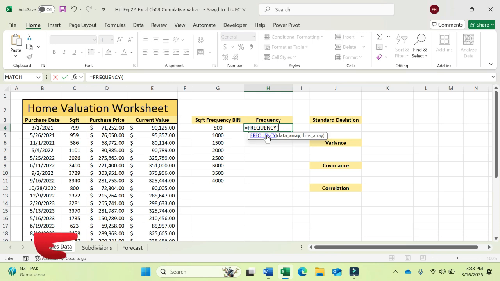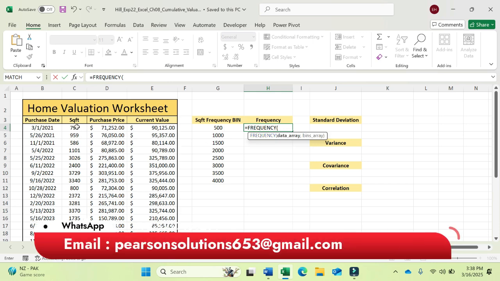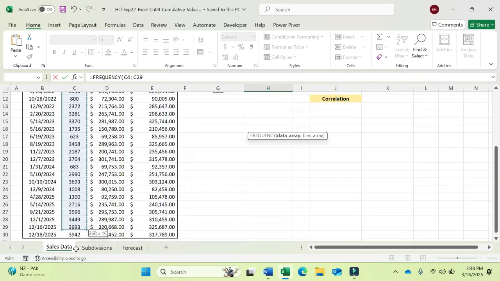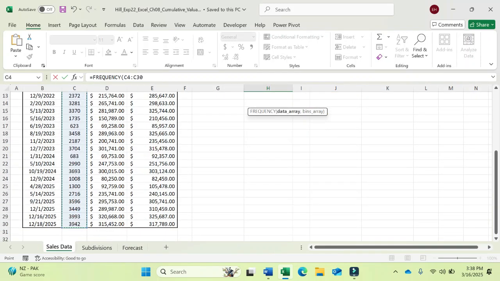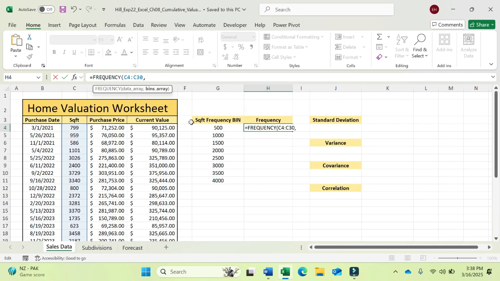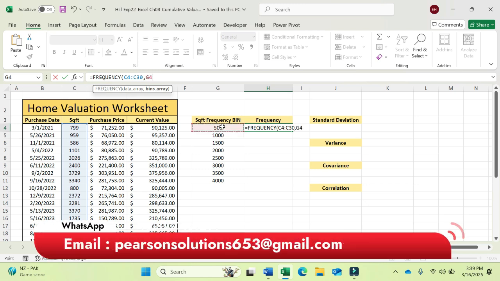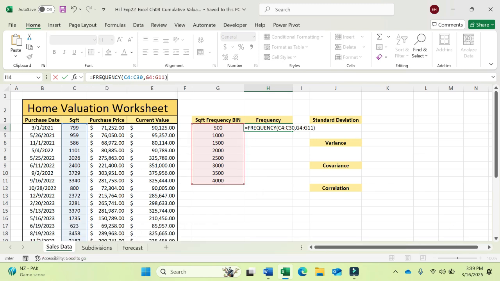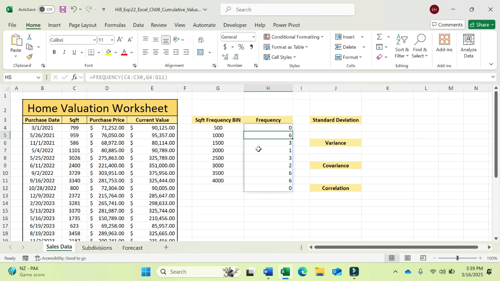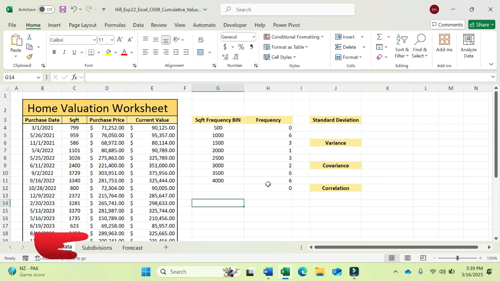Double click that, select the range of square footage, C4 to C30, comma, and then the square footages bin range. This is the bin range that we have to use to calculate the frequency. Let's close the bracket and press enter. There we go. So the frequency is calculated for our home valuation worksheet square footage.